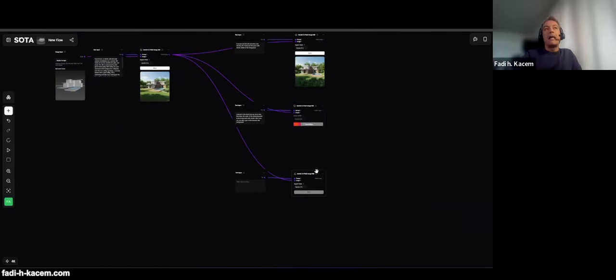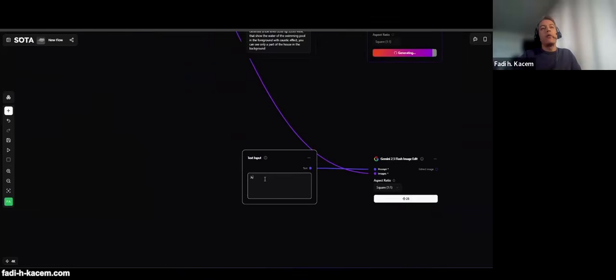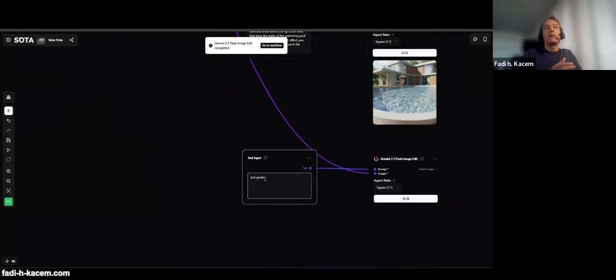You should try with Gemini to describe what you want to have in this detailed view, or other views. You should describe well. Here, we can just ask for generating an above view, like taken from a drone.